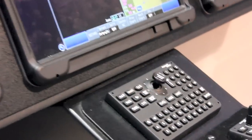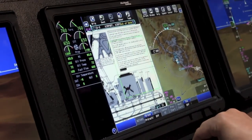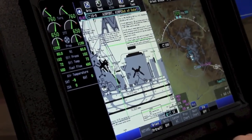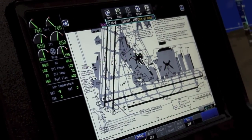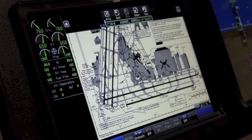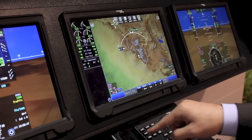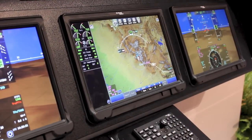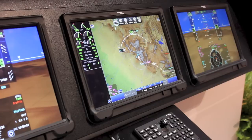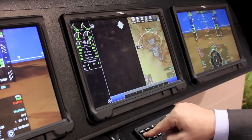And so it's very quick to just press one button and bring up the electronic chart on the display on the left hand side. If you want a full screen chart, you just press it twice. So I'll just press that same button again, and now I have a full screen, in this case the airport diagram. Map works the same way. So look at the map, press the button once and I've got a half map, press it again, and I've got a full screen map. That's designed for pilots that like to push buttons and are more physical and touchscreen oriented, and also provide immediacy of access for important functions.